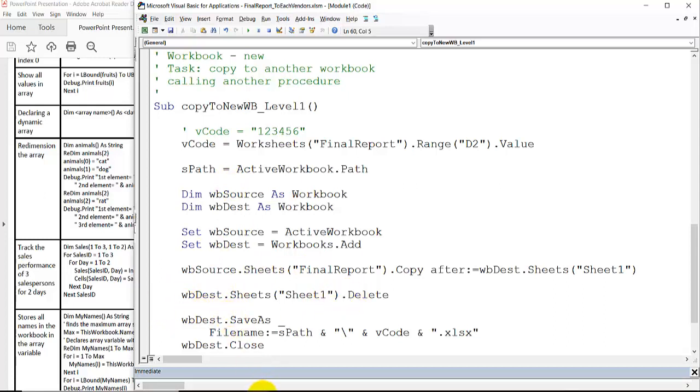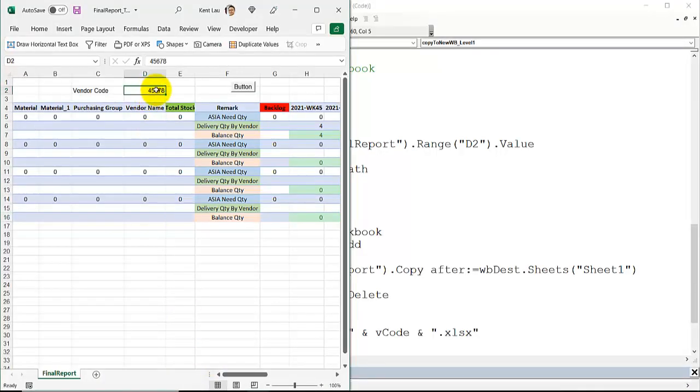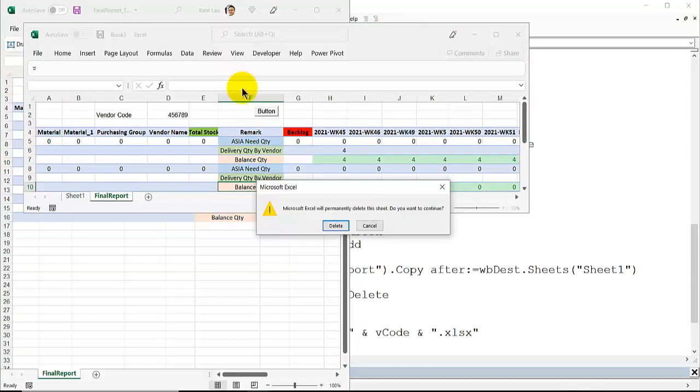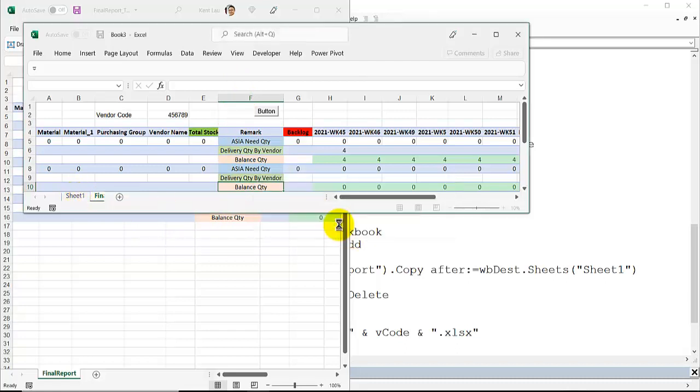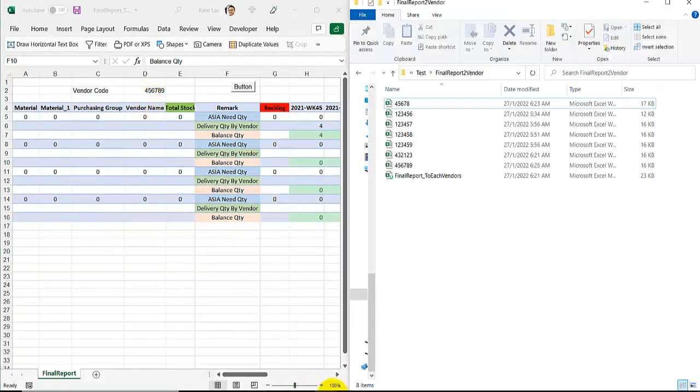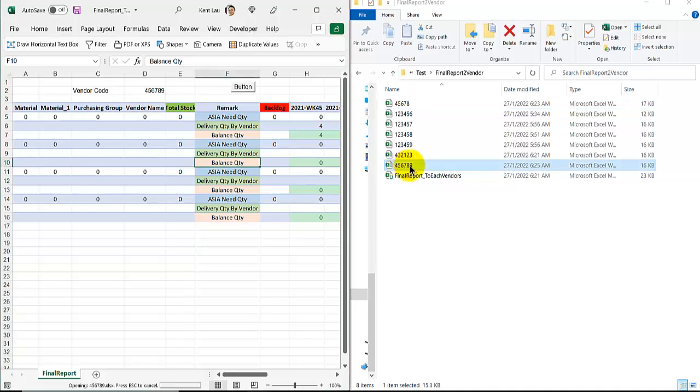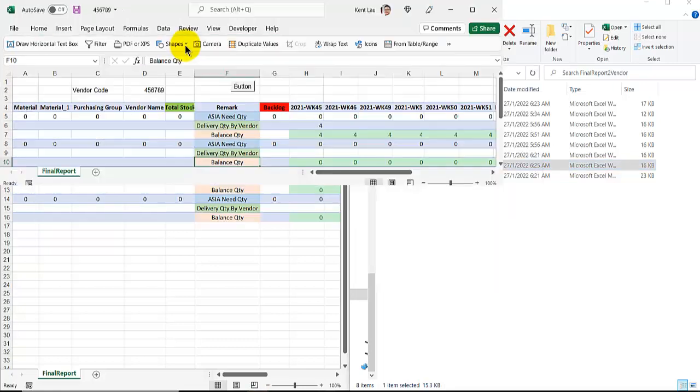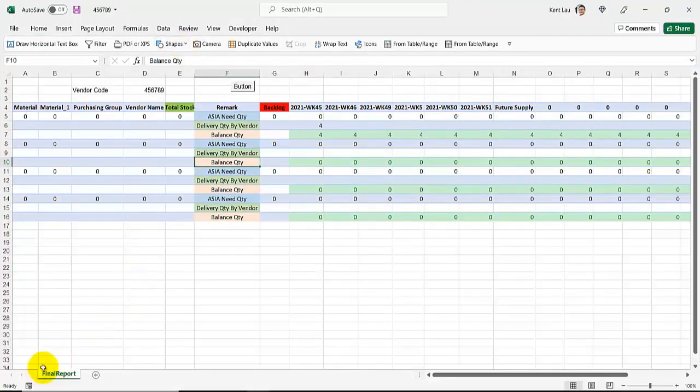Now let's watch this one more time. Let me just add one more line here, one more code, and I click on this again. Now notice that it's going to delete the worksheets. Deleting the worksheets, and then you need to click this delete worksheet button, and then it will delete. So let's look at this file, 4, 5, 6 something, and it's here. Let's open this file here. Yeah, and you can see that Sheet1 is no longer there.